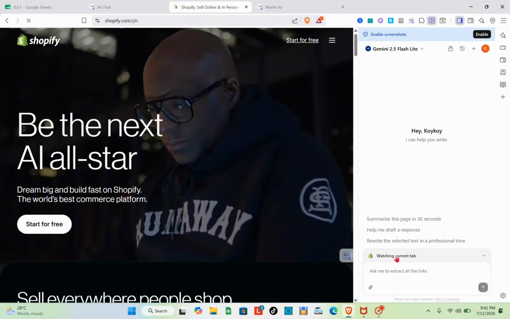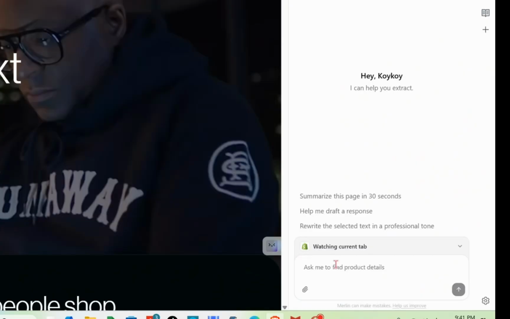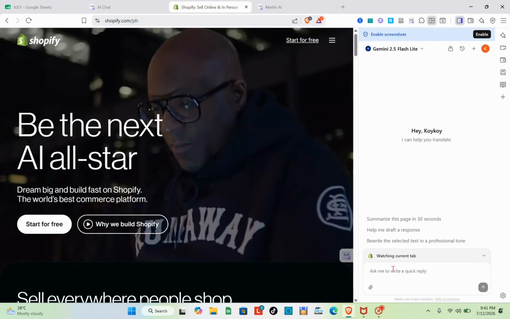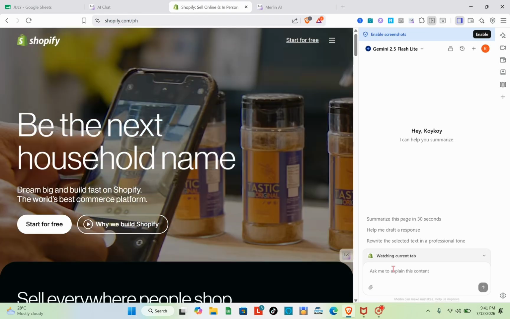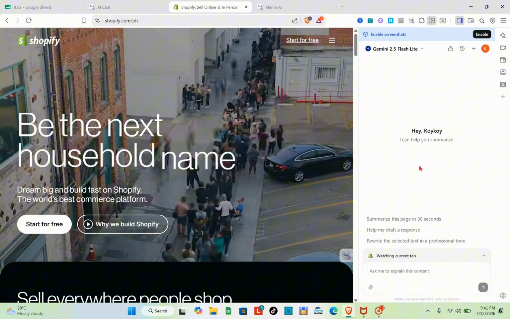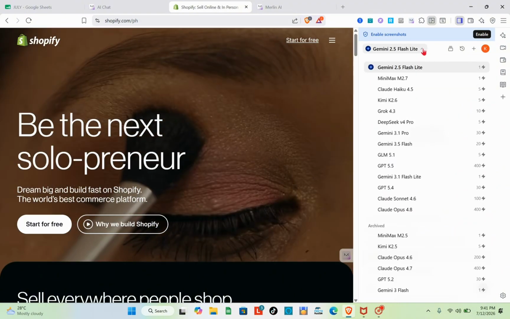So we are currently watching this tab, the Shopify website. You'll find AI model selection depending on your subscription, saved conversations, and writing and productivity tools. Now, before asking questions, choose the AI model you'd like to use if multiple options are available. So you have that right here.